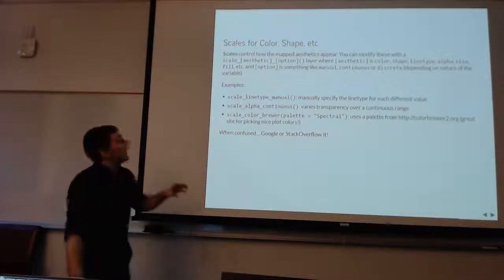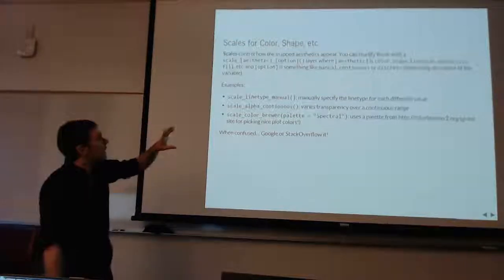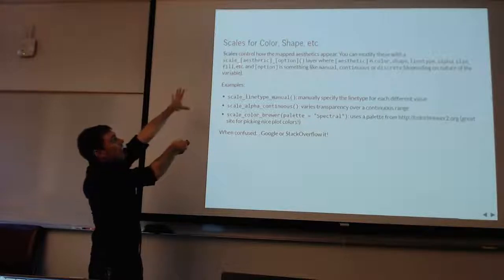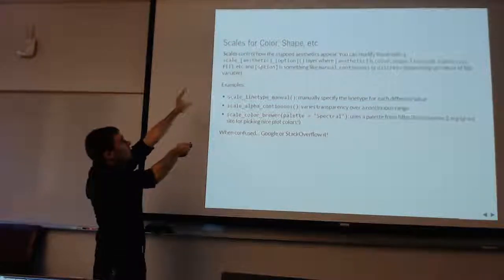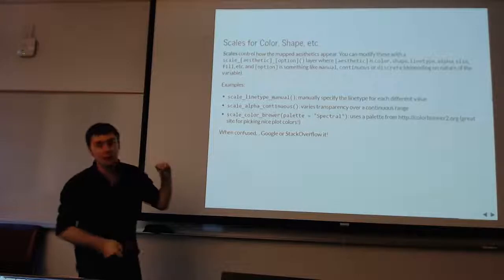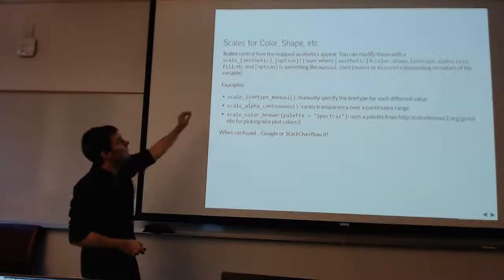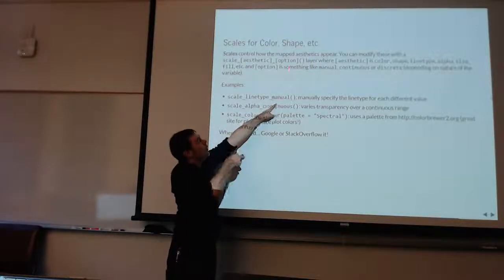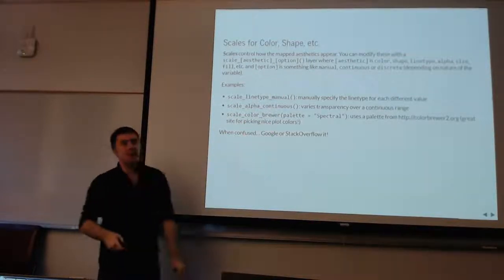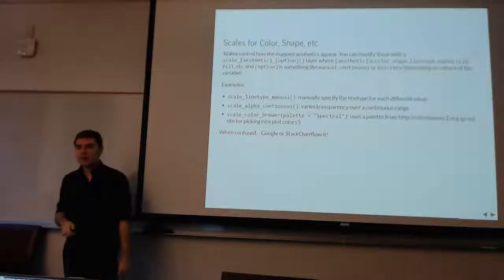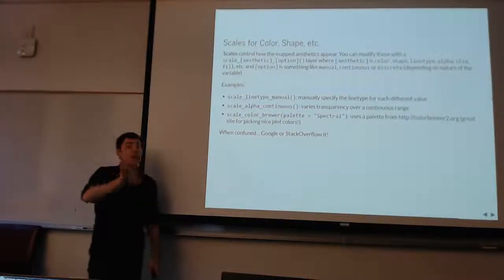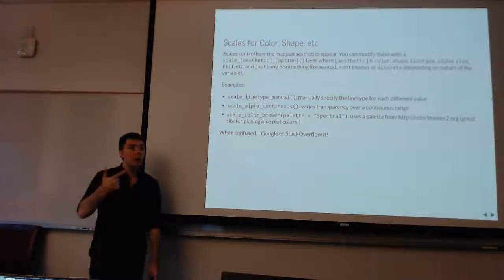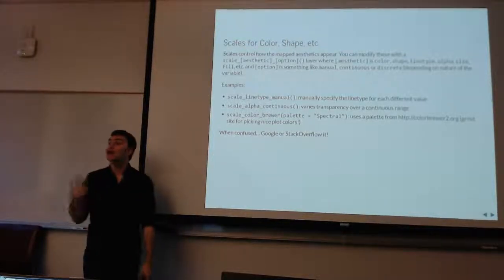The way we do that is you'll have some kind of function that is a layer that'll be scale underscore a particular aesthetic that we want to do underscore a particular option for it. So for example, we might do something like scale_linetype_manual to manually specify the line type for every value of a variable. You might do this if you have something like 5 continents, you're plotting them all on top of each other. You want to make every line a little bit different. One's a dotted line, one's a dashed line, one's a solid line. You can manually specify it.